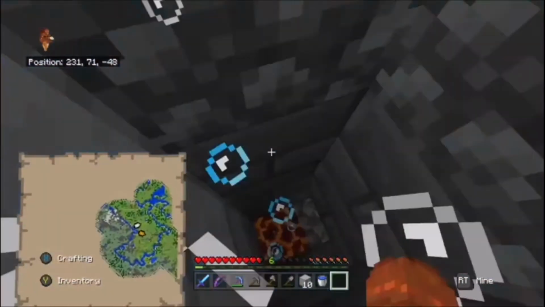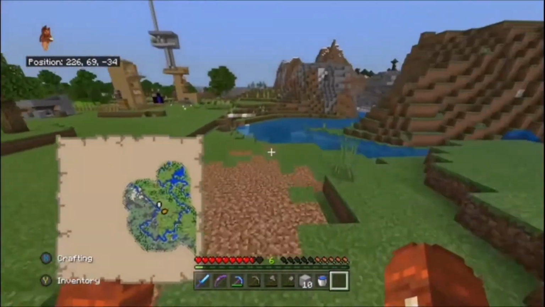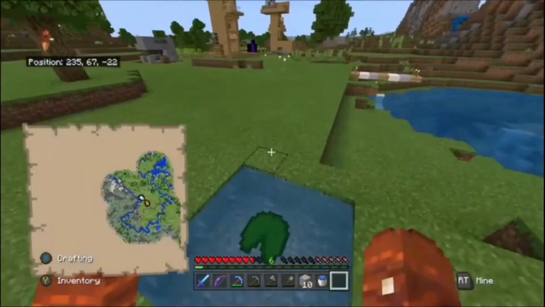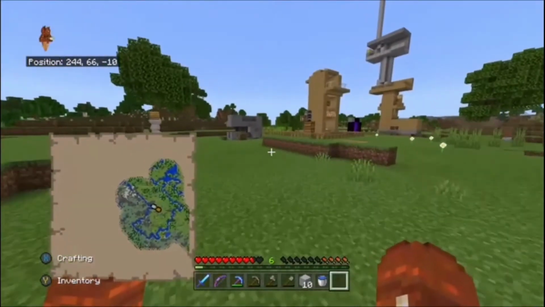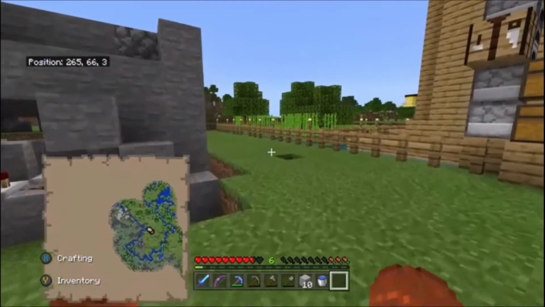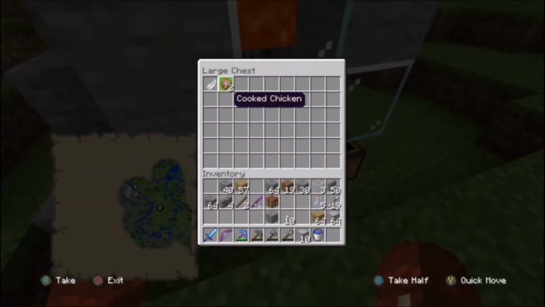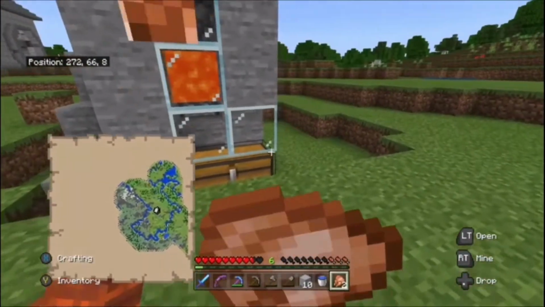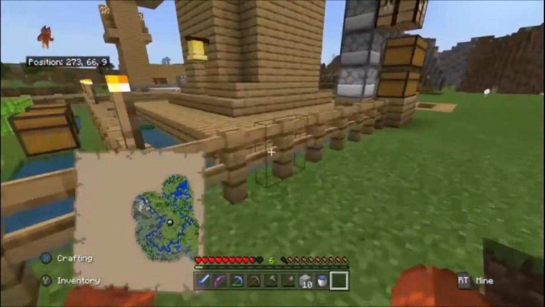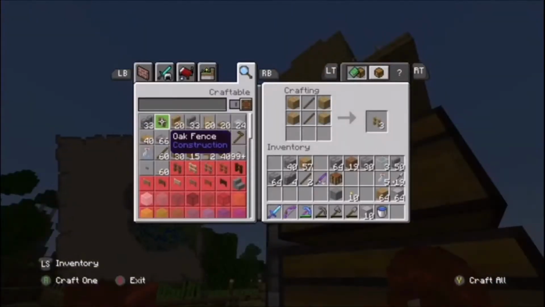So the first thing we're going to do today is something I kind of needed to do, but it's not absolutely necessary. So we're going to head over to my chicken farm. My fully automatic chicken farm. By the way, Gruff, amazing. I think he's going to expand it. But what we are going to do here is that we're going to make a lever. So I'm going to go make a lever using this crafting table.